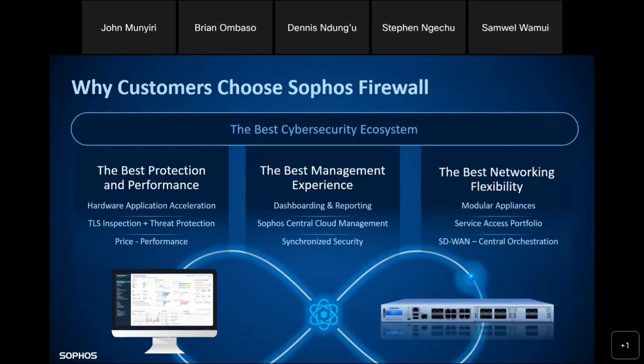The Sophos Firewall is also flexible. We have large organizations with branches in very diverse places — for example, a government agency with branches in Turkana, Nairobi, Mombasa, and other remote locations across the country. The Sophos Firewall is able to integrate all these branches from cities to remote towns. Key benefits include high visibility, high level of protection, and automated response.